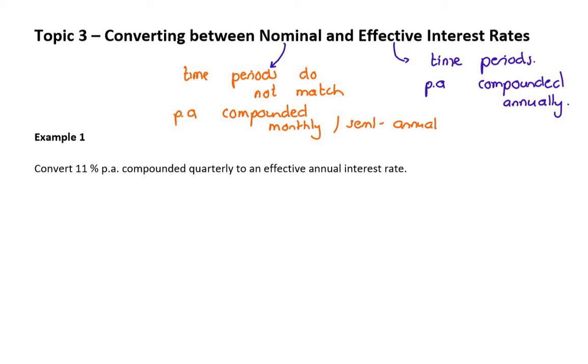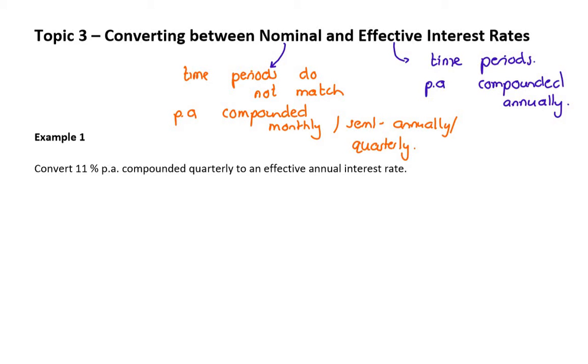Now what we need to be able to do is convert between these. Can you convert between an effective interest rate and a nominal interest rate? The reason this is important is that if we can't convert, we can never compare. If you go to a bank and one bank says they're offering you 12.2% compounded monthly and the other one says they're offering you 12.5% but it's compounded quarterly, how do I know which one is a better return on my investment? So let's have a look at this.